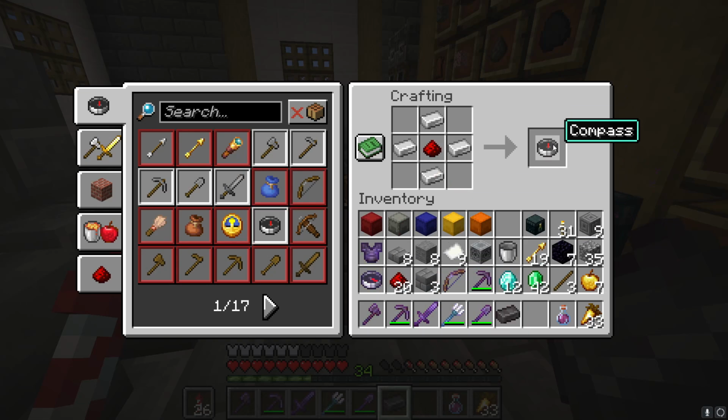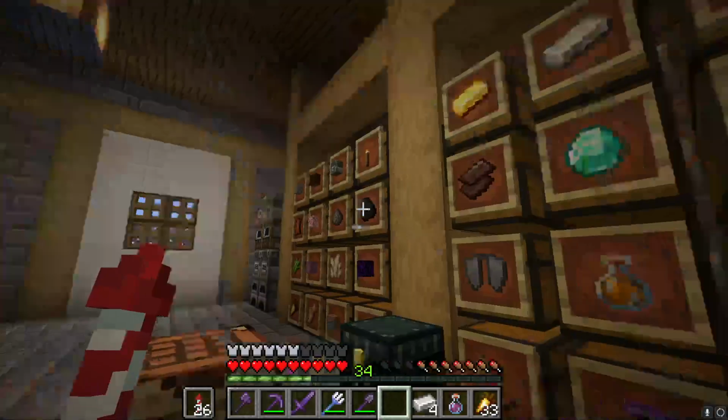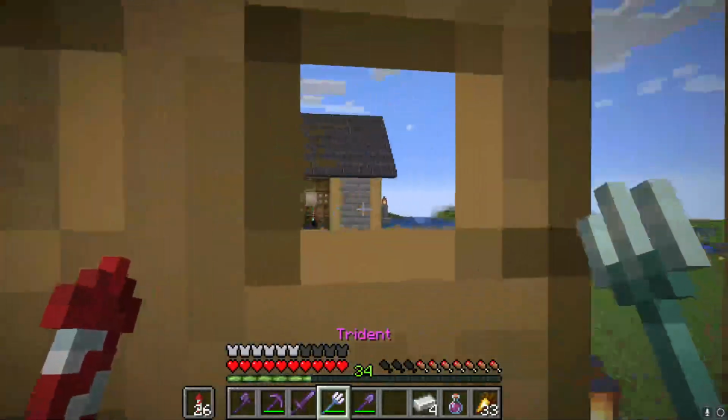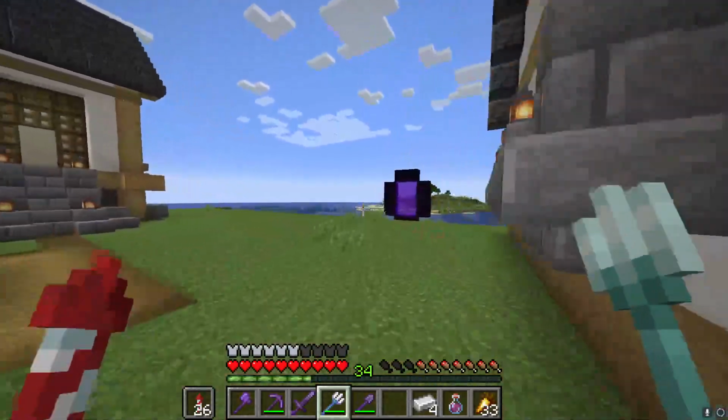Some redstone in the middle, there you go. You want to grab both of those. I'm going to put this netherite back. And I'm going to make my way into the nether.